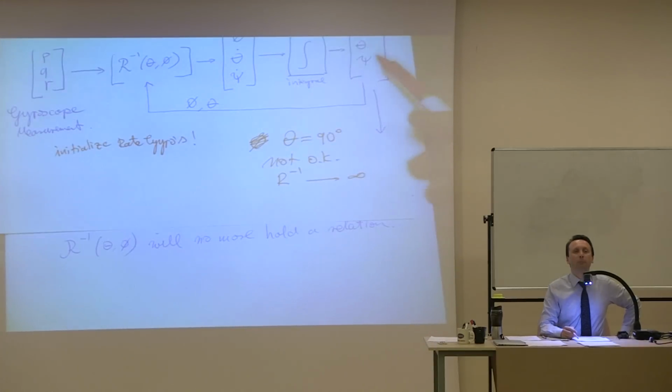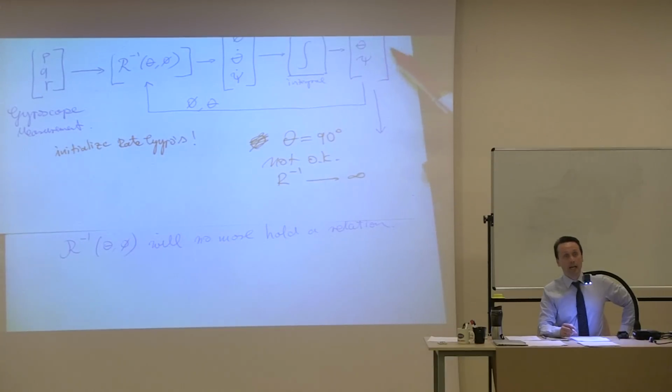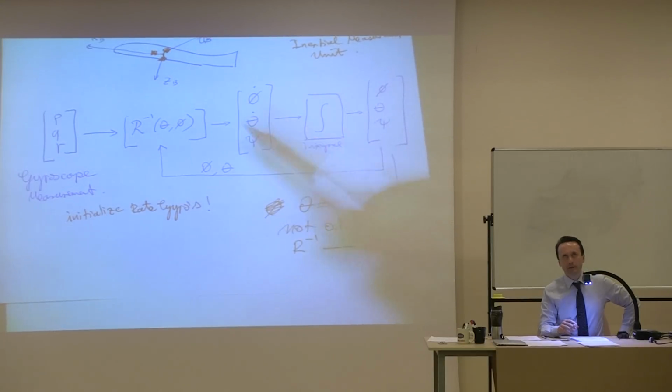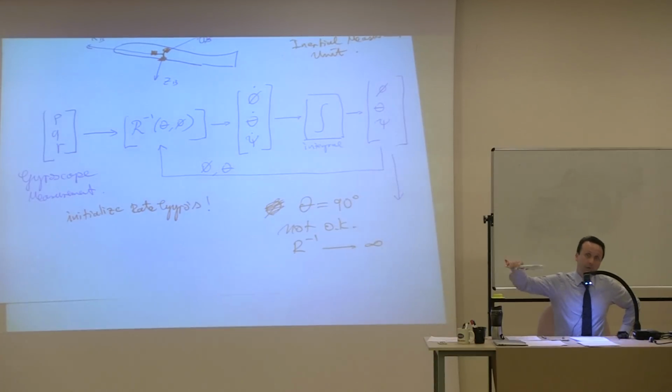So what do we do? Well, here's what we do in real life. I mean, you can do all these tricks. You say, if it comes close to 90, take it 85. When you pass 90, take it 95. Or if it's a helicopter that will never go 90 degrees, you can still use this relation. Or it's a small little airplane that only does this, never does this, you can still use it. But you need to know that when you see 90, you will blow up, right?